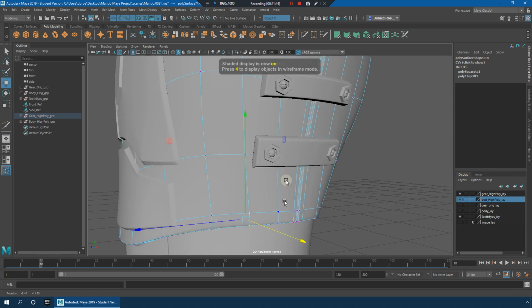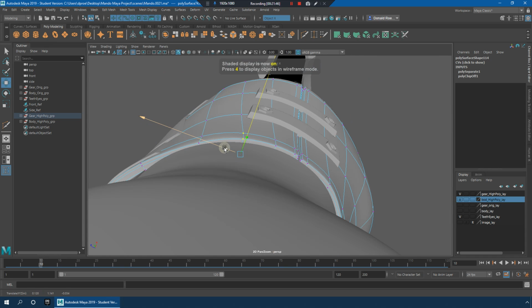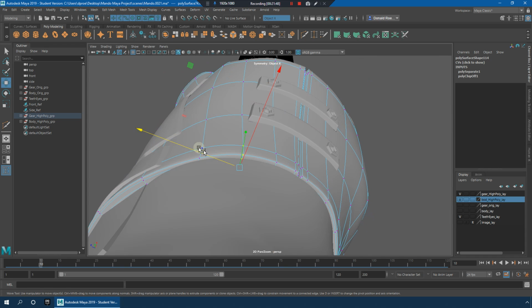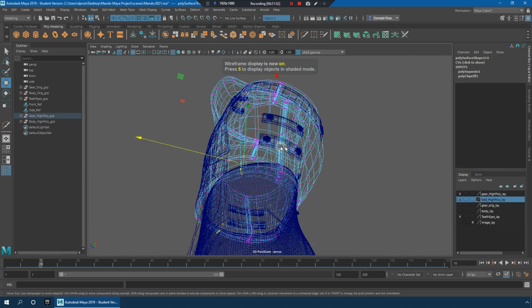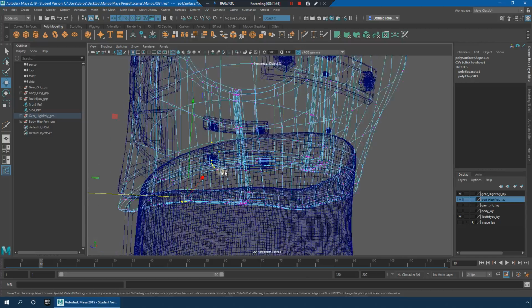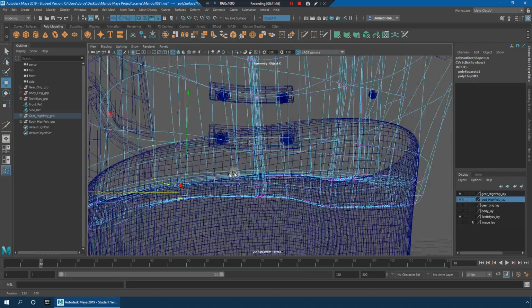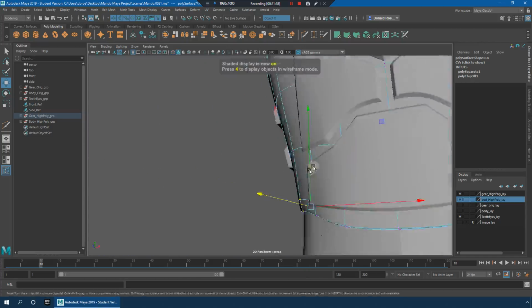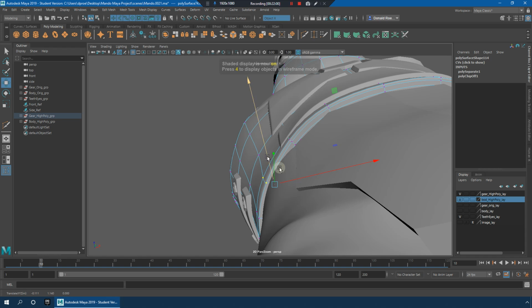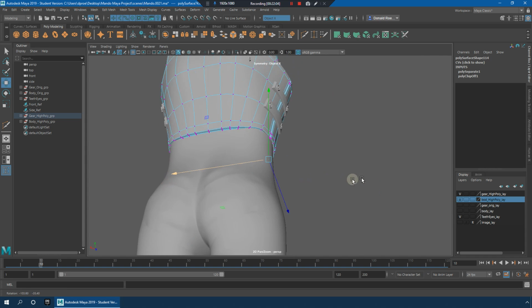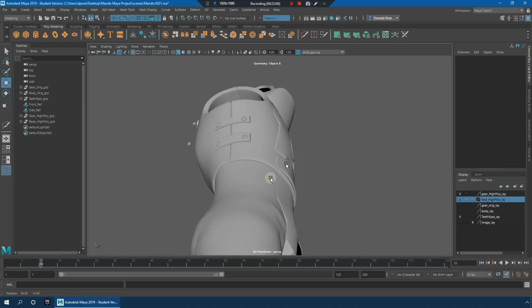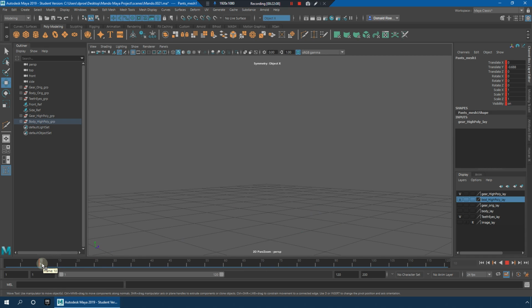And pull this out. Man, my waist got really shrunk. All right. So that'll sit on my legs a little bit better.